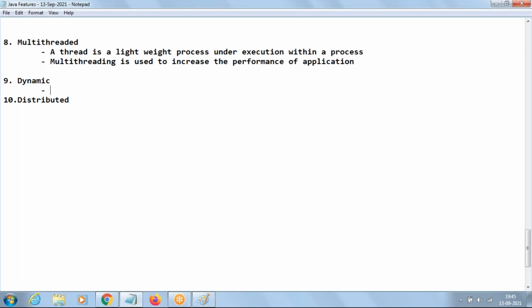Now, dynamic. In C and C++, memory allocation for arrays or objects happens during compile time only. But in Java, memory allocation for arrays and objects is done during runtime.